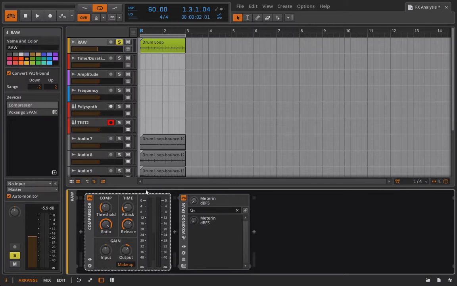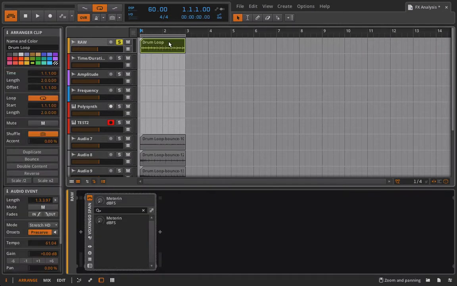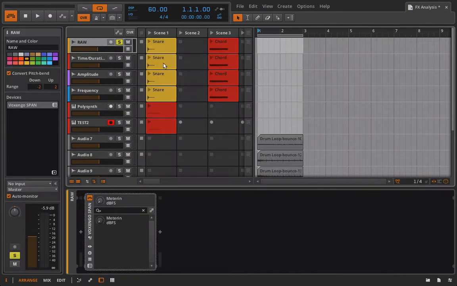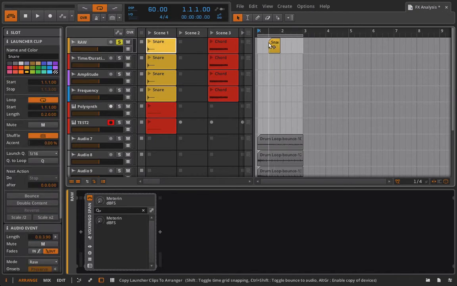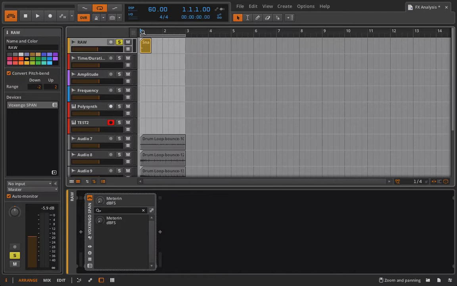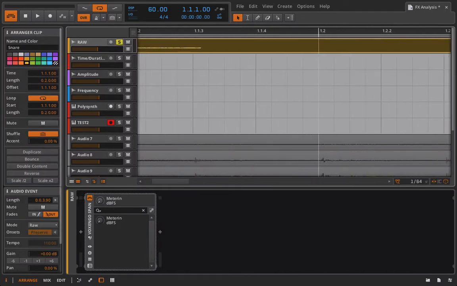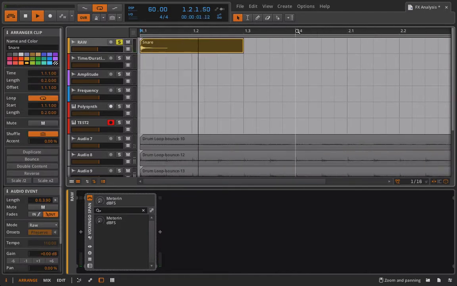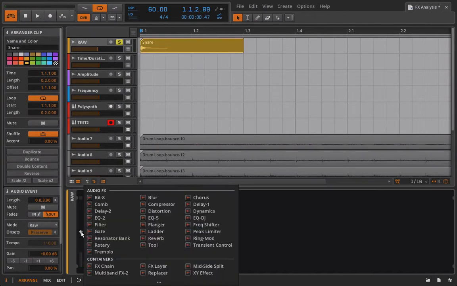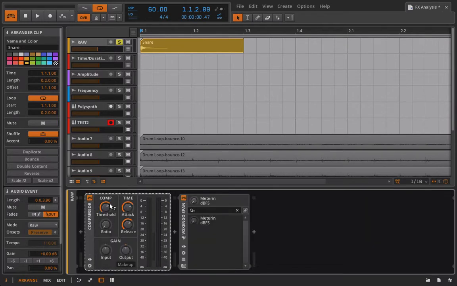So let's do a couple more examples. We can use compressors on individual hits as well. So if we just delete this compressor, delete the drum loop, and let's pull up the snare hit here. Hopefully this will be a good example. Let's take a look at this snare and see what we can do with it. Play it back. Okay, so maybe I want to just add a little bit to the second half of that snare. Let's see what I can come up with here.